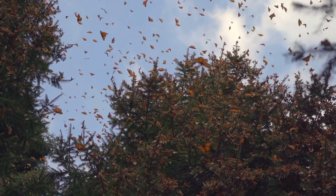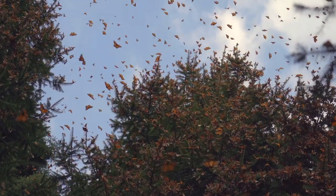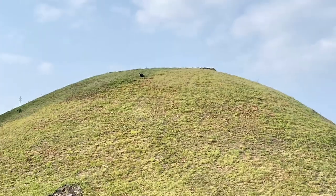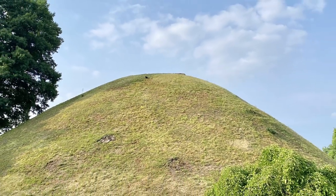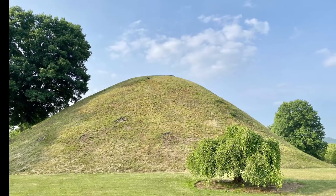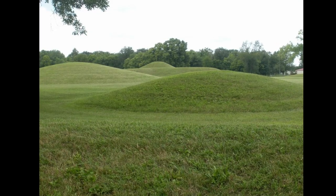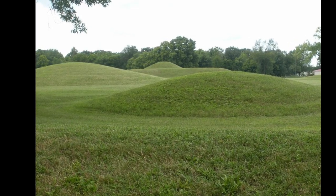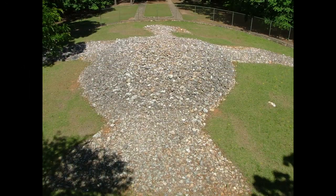If that's true, I imagine the many early Native American societies over which these butterflies would have flown in their migrations. Of the mound builder societies in the present-day United States, perhaps they would have seen the many burial mounds, such as the Conical Grave Creek Mound, built between 250 and 150 BC by the Adena culture, and the Mound City Group, built in the first four centuries AD by the Hopewell culture. Maybe they saw the mounds built for religious and ceremonial purposes, such as Rock Eagle Mound, built perhaps 2,000 years ago.